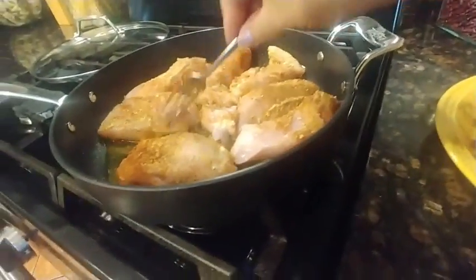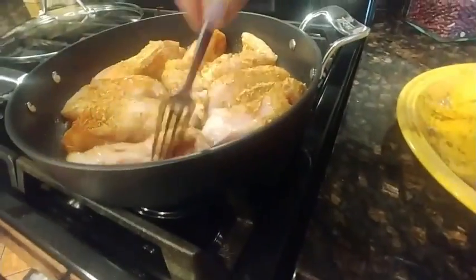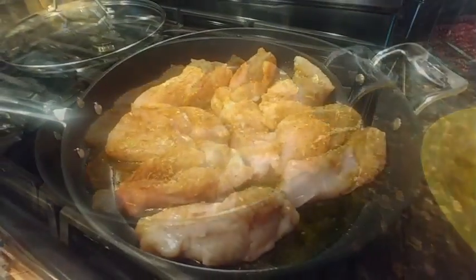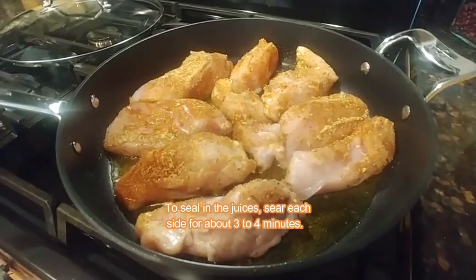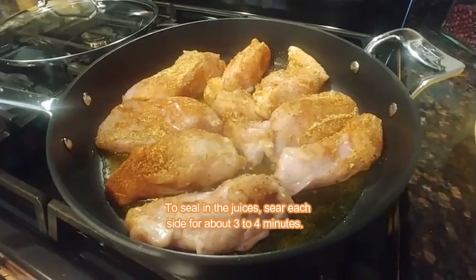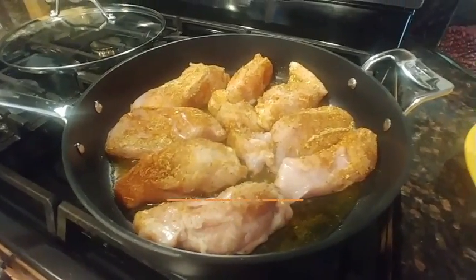You can use any type of skillet for this, as long as it doesn't stick. You just want to make sure it doesn't stick. So we're going to sizzle this on both sides. We're gonna sear it first. Takes about 3 minutes on each side to sear, then we'll flip it over.